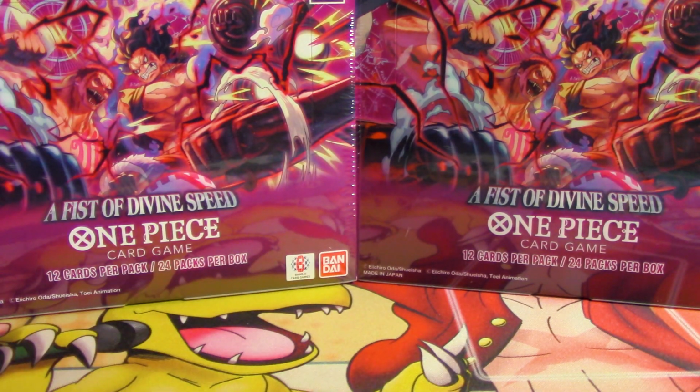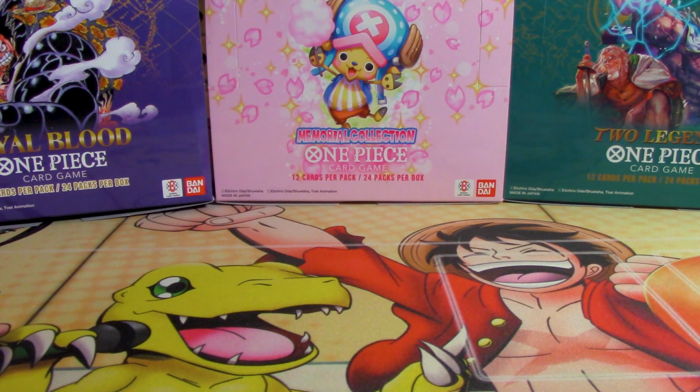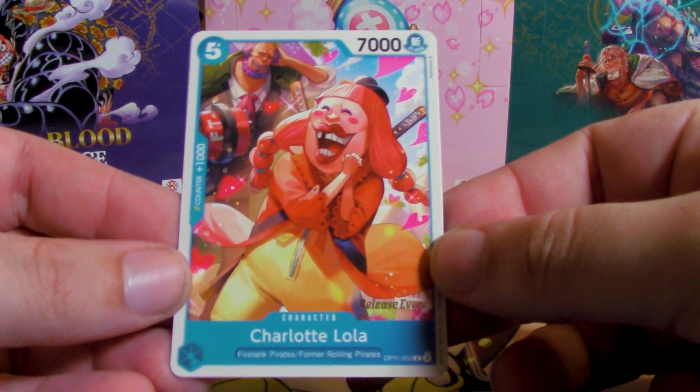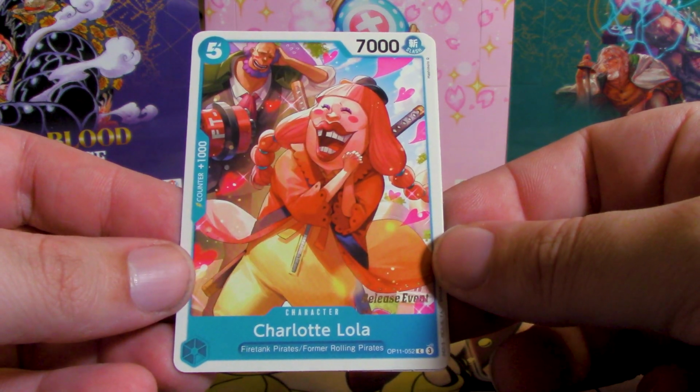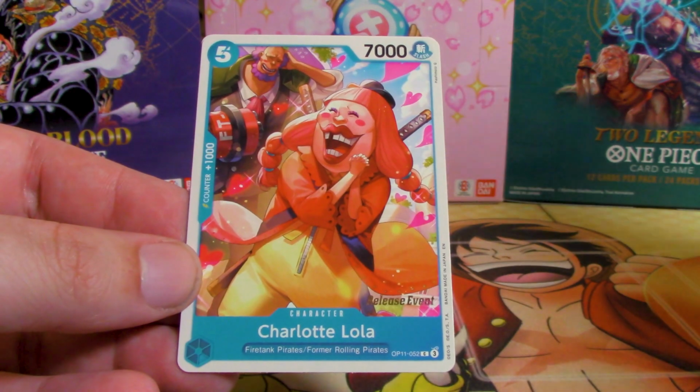We also got our hands on some Fist of the Divine Speed. We got the pre-release packs here, so I'm going to start by opening those, but let's start getting the packs out of the way. Okay, the first 2 we're going to get is Charlotte Lola, who is now a member of the Fire Tank Pirates and the former Rolling Pirates. This is a 5 cost to play, 7,000.